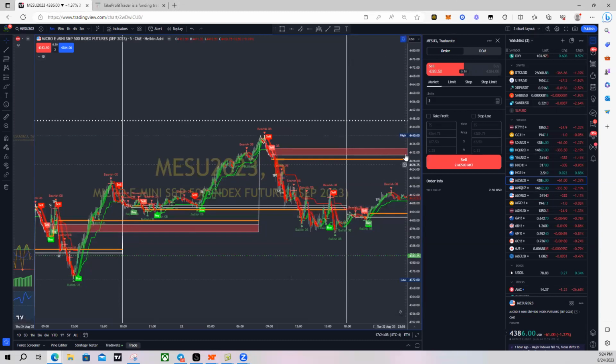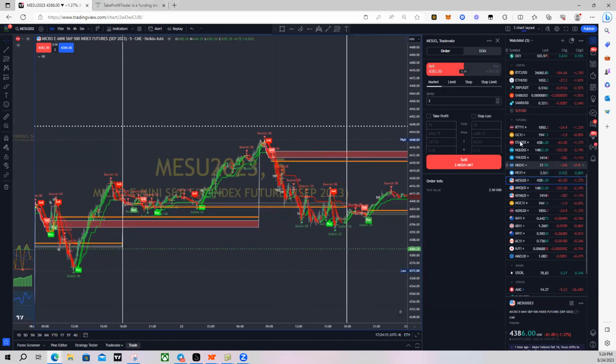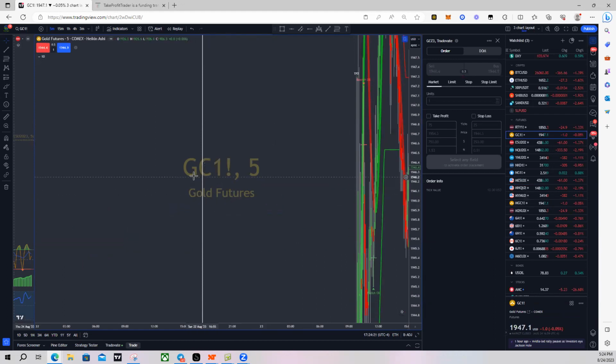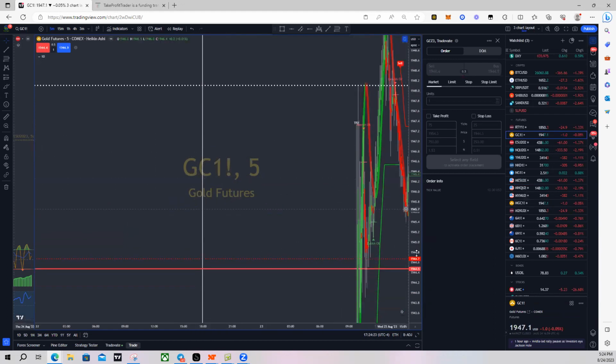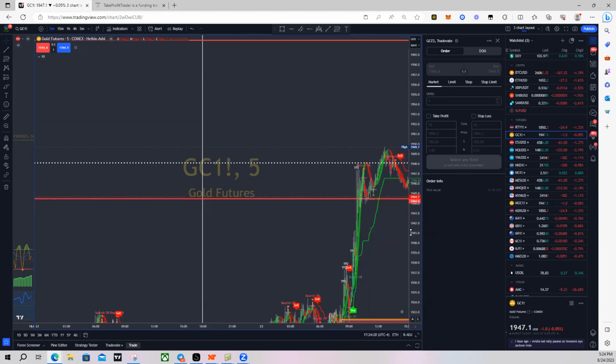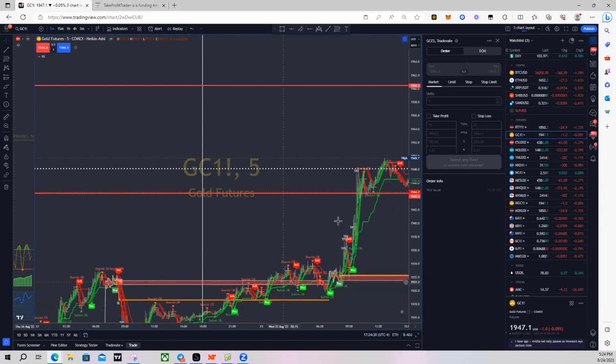Now, for the ones that are unfamiliar with futures, the future symbol of, let's go to gold, the future symbol of gold is GC. Notice it says gold futures, GC1. Now, if you were trading regular Forex, gold would be XAUUSD. The chart looks exactly the same. Only thing is, instead of trading lot sizes in the Forex market, if you're trading the futures contract, which is gold futures, you're going to be trading units or contracts instead of lot sizes.